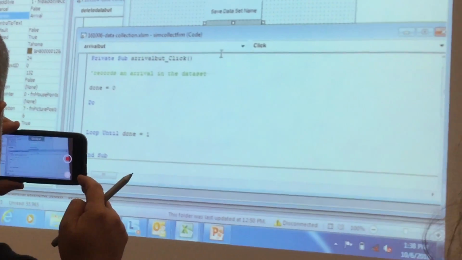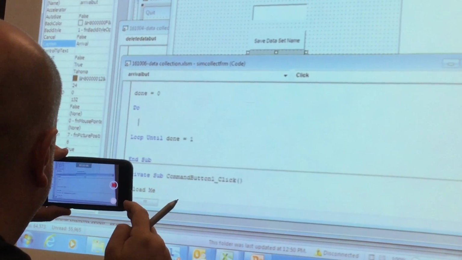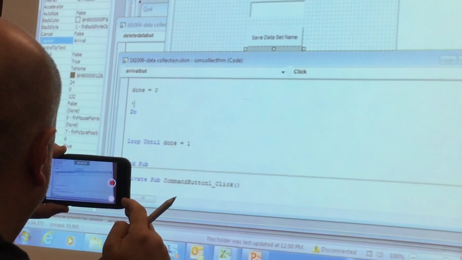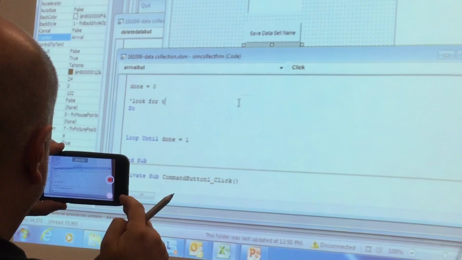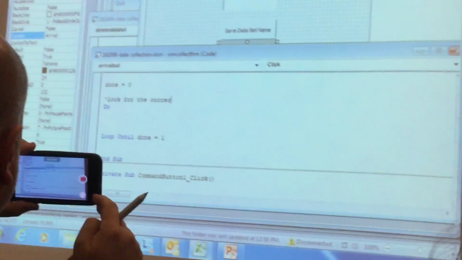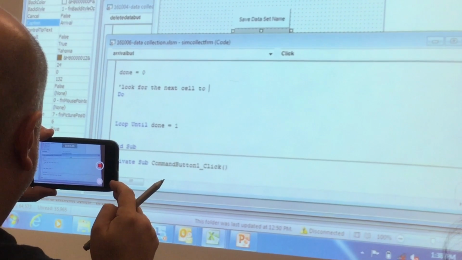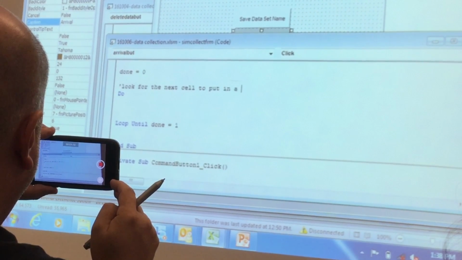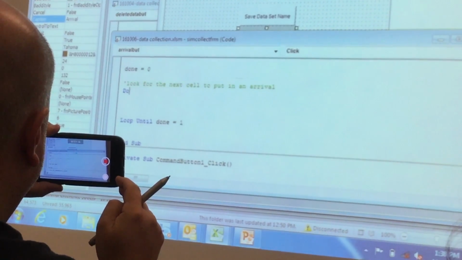Okay, and we need to figure out, look for the correct cell, the next cell to put in an arrival. Okay.